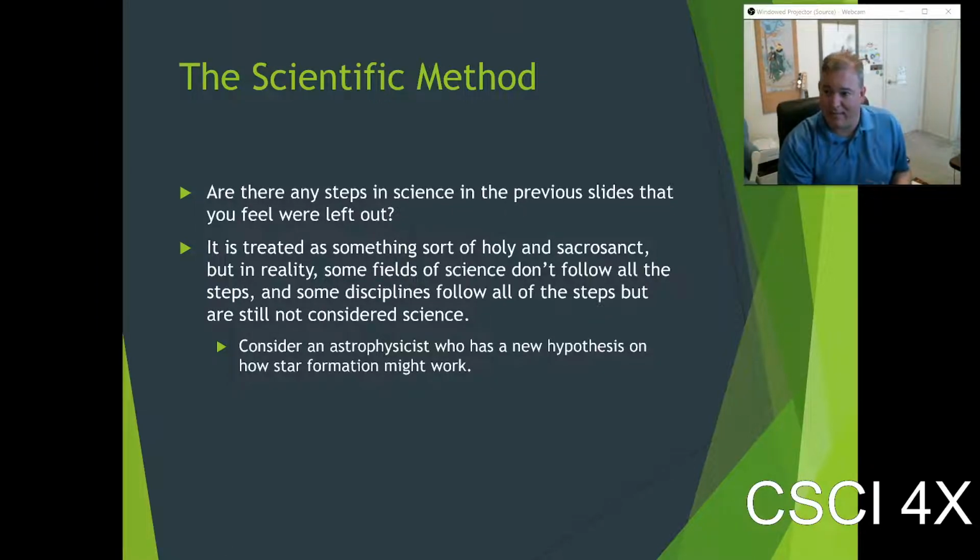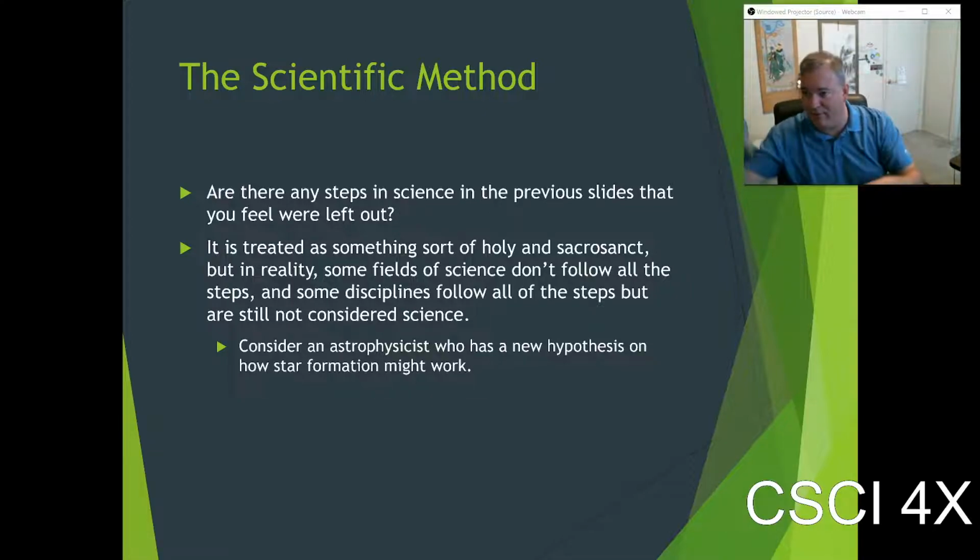Okay. So different fields have different parts of the scientific method they use. An astrophysicist can't make a black hole. I hope. Maybe microscopic black holes, but they can't make a galaxy-devouring black hole in the lab, right? They can only do observation. They can't really do lab experiments, like you can in chemistry.